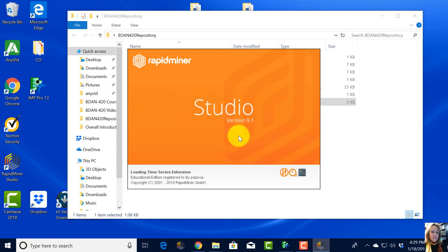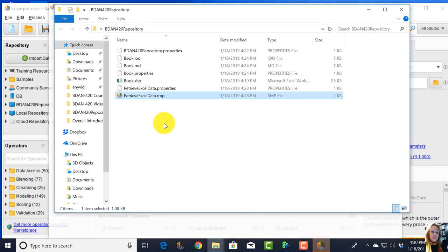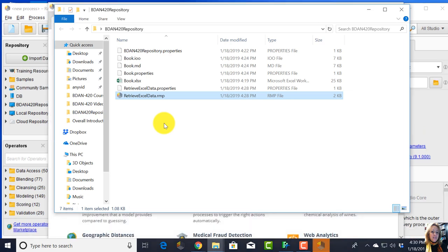From now on, RapidMiner on your personal computer will always know that every time there is a file with the extension RMP, this is a RapidMiner file. Just like when you have an Excel file, XLSX, it knows automatically to open Microsoft Excel. Exactly similar with RapidMiner.